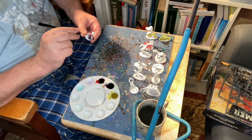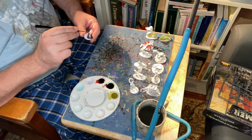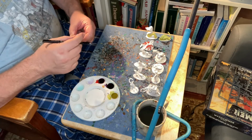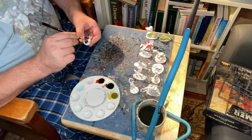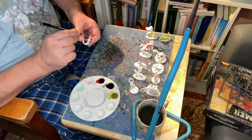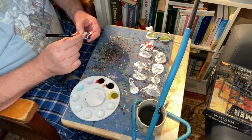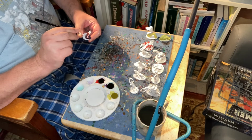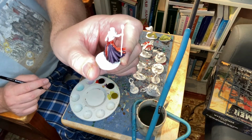So actually, I'm not doing that. What I was doing while I was painting the red on the scorpion, I thought the mummy sash would look really good as red as contrast to the purple. So it's been enough time so that purple is dried. So now I'm just painting a little bit of detail of the red sash. And there you go. I really like how that came out.